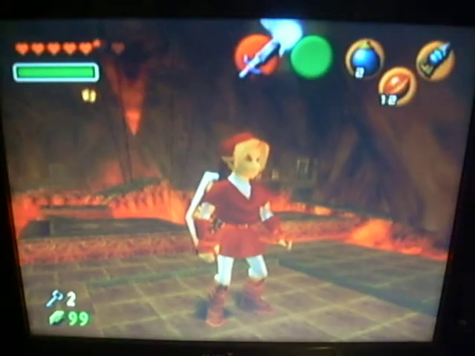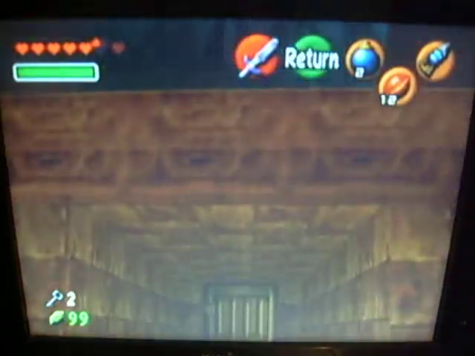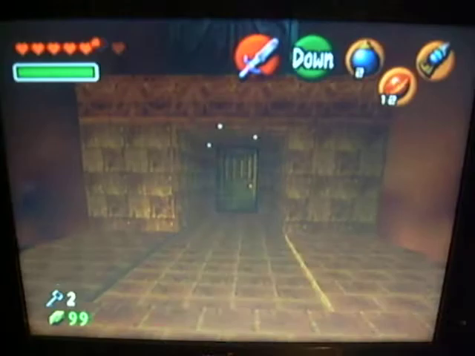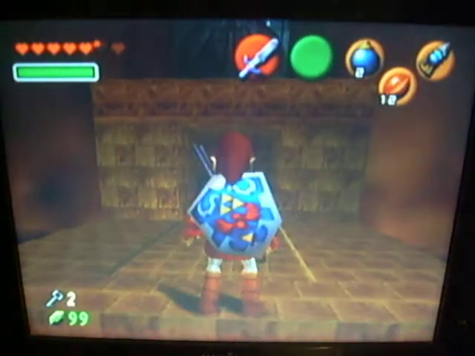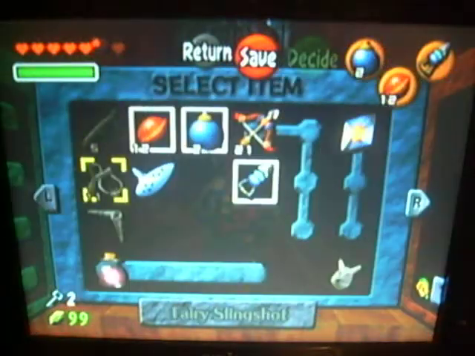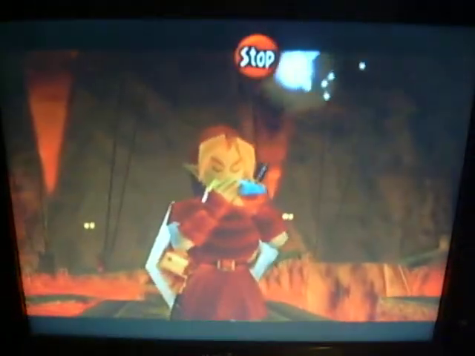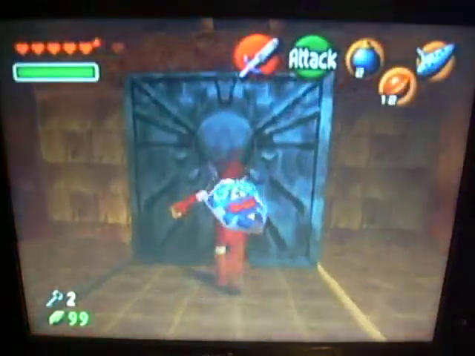Alright, so as you can see here, well, as you can't see here, there's a Song of Time block. I think I mentioned these. What you have to do here is get out your ocarina. Play the Song of Time. And now we can go up.